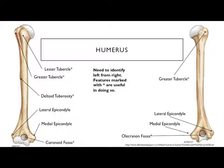All right. We also have two depressions that you need to know. On the anterior side, you can see right here, the coronoid fossa. Fossa, it's a depression. So that's right here. On the back side, you have a larger depression. That is the olecranon fossa. So what do you think is going to fit into the coronoid fossa?